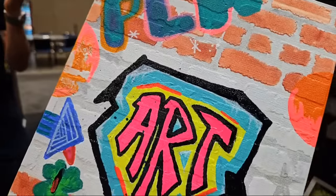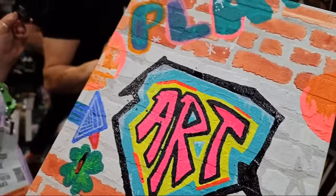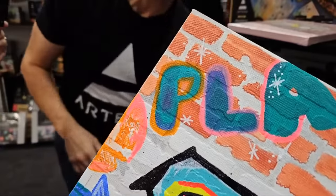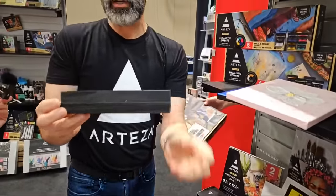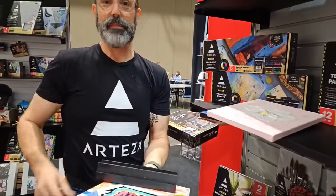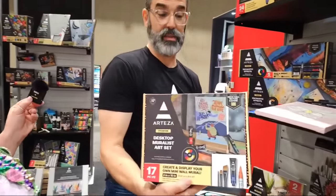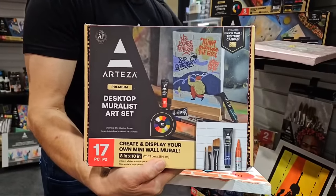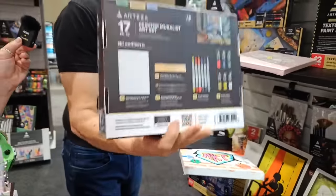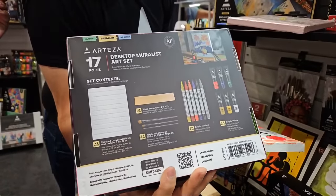Let me see if I can find the box. The box is coming to me right now. It comes with this stand as well, so you can display your art on your desktop. We know a lot of people are working from home. And this is what the box looks like. And then here's everything that it comes with. So you can really see that brick wall texture.